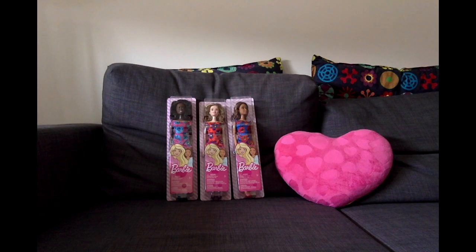Hello guys! Today we're gonna take a look at this basic playline that recently appeared in some of the stores that I frequently visit — or rather, I will be visiting them more frequently now that I know they sometimes have really good five to six euro deals on the basic dolls.